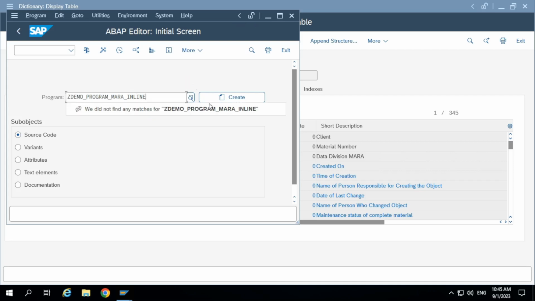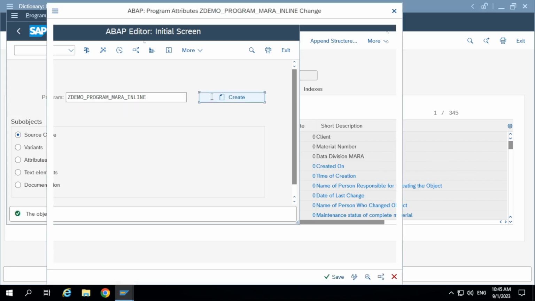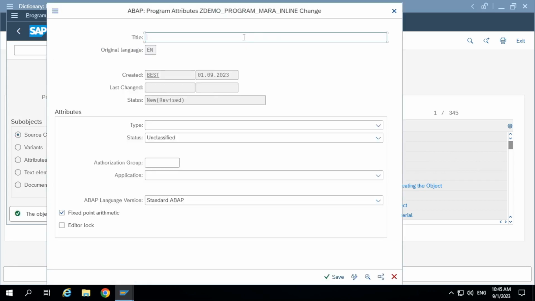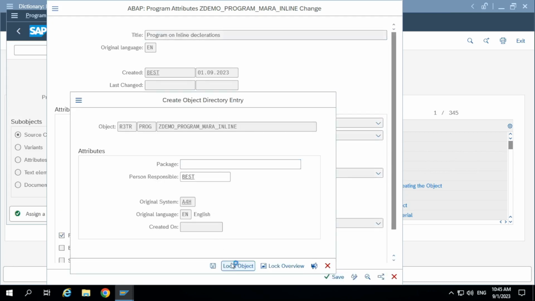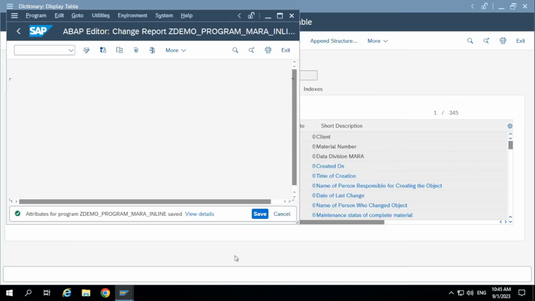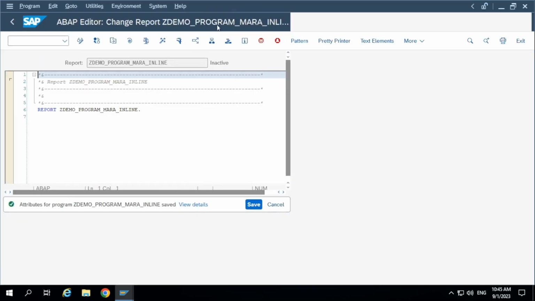Going forward, we are going to use inline declarations only. Okay. Save it in a local package.